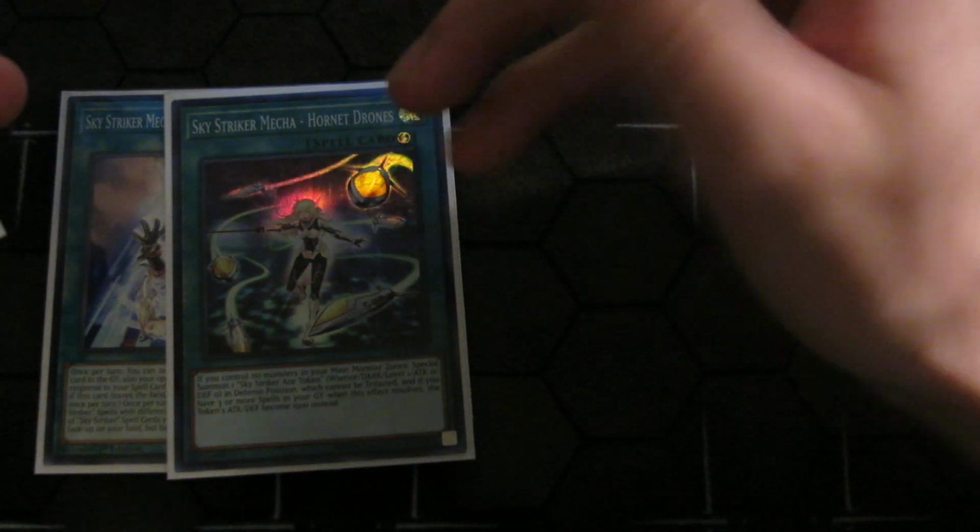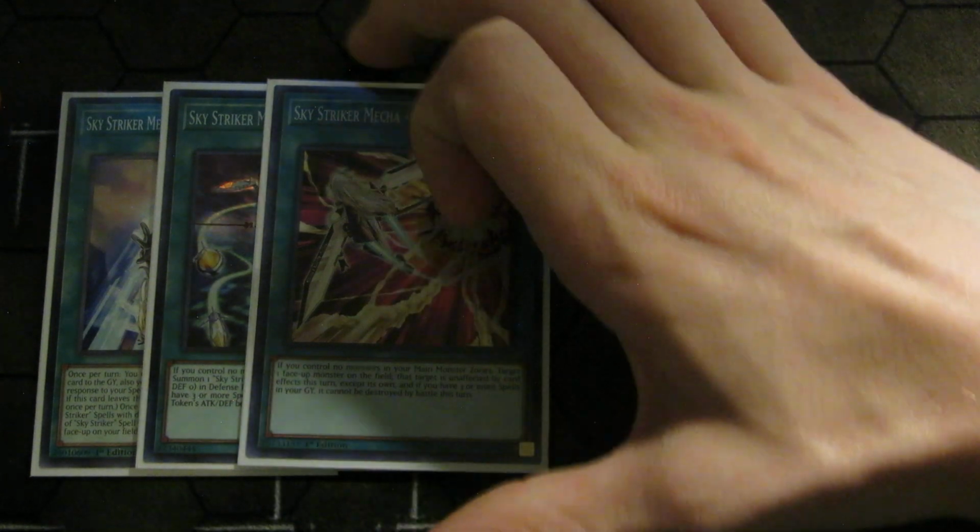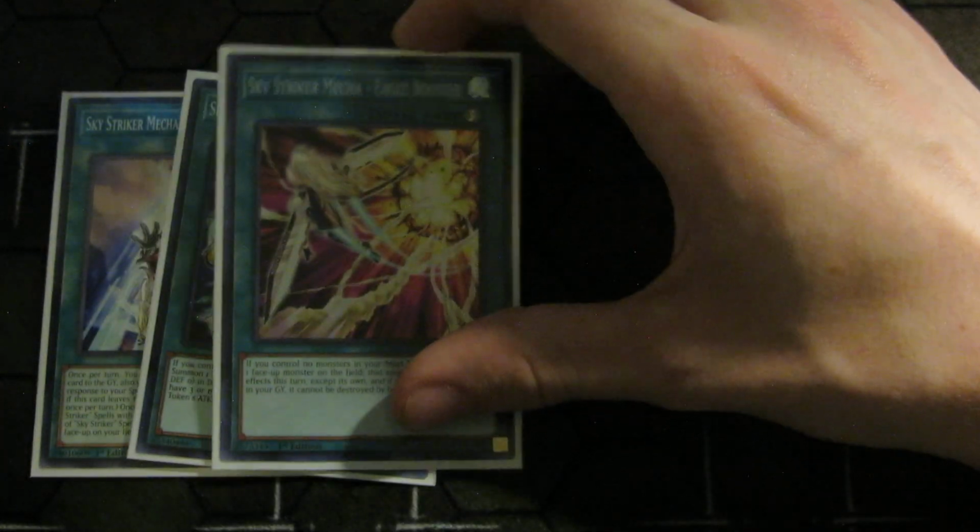1 copy of Hornet Drones, essentially another copy of Ray, pretty good. 1 copy of Eagle Booster, just essentially a Called by the Grave-esque card, really good to make sure that your Ray goes off, especially if they have an Impermanence. If your opponent has an Impermanence or something, well, not Ray, Kagari. Ray doesn't really matter that much unless your opponent has Called by the Grave.